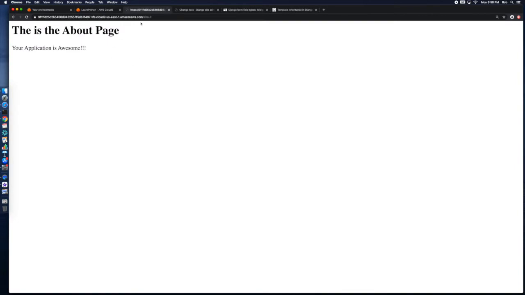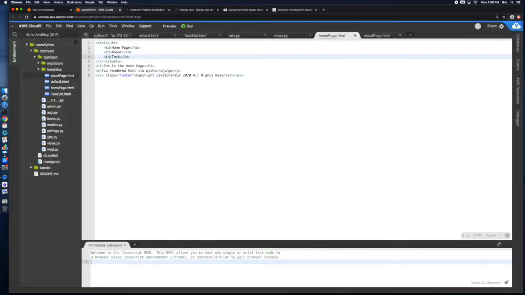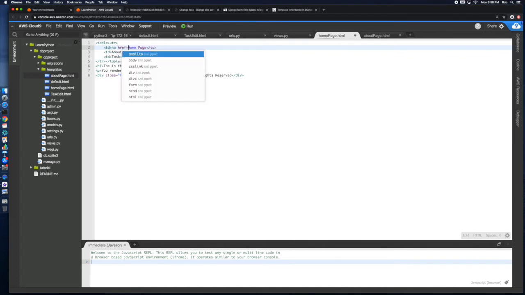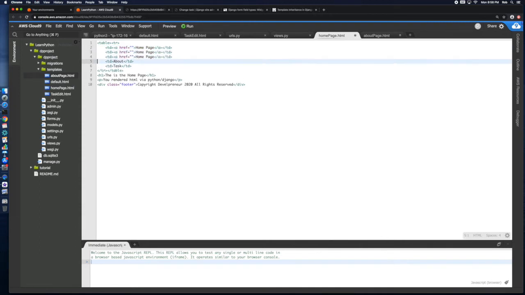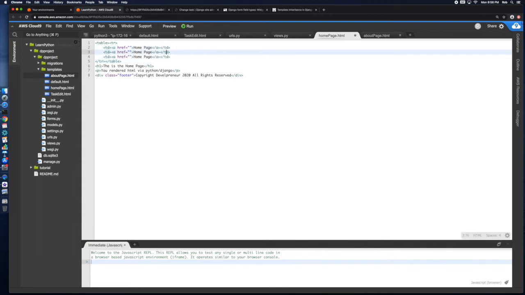Now we're actually going to make some navigation here. Let's do it this way: home, about, and task.